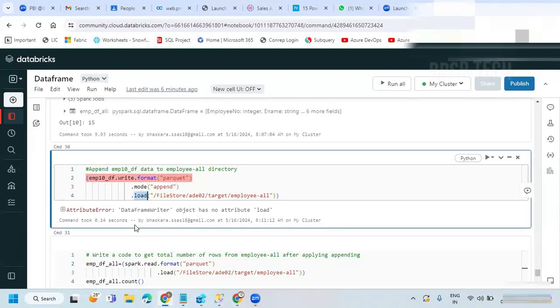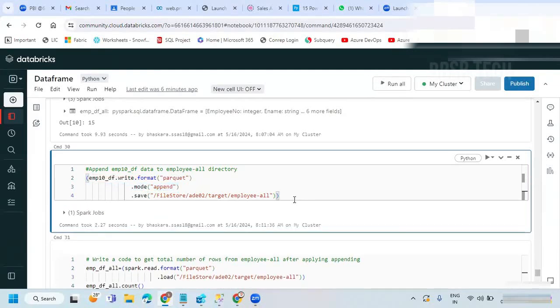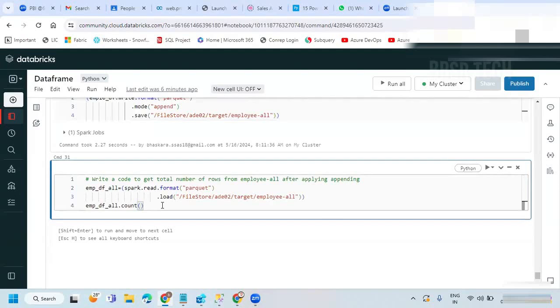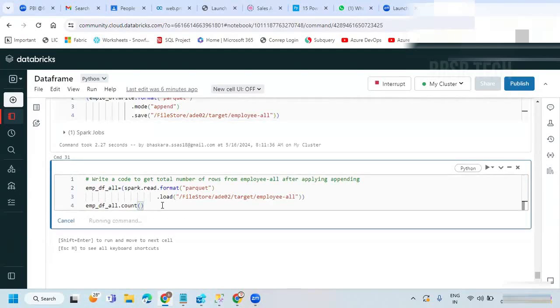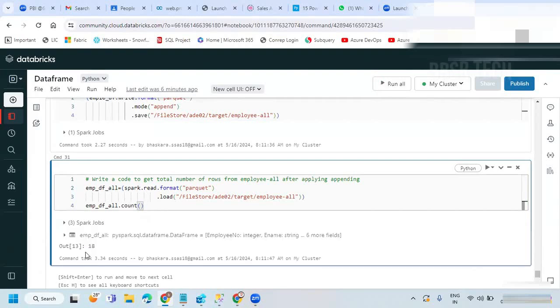Sorry, not load, save it is. Now if you see the count again, last time we saw 15, now you can see the difference. Now you can see 18, because two part files will be there.